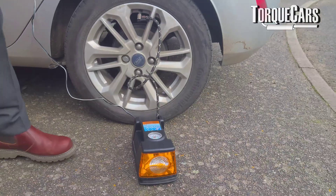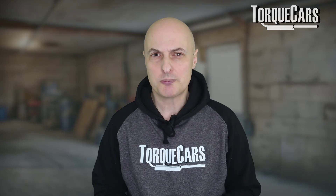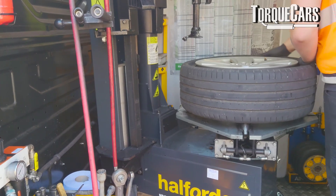Should you check your tyre pressures when they're cold or when they're hot? Well, it's an interesting debate, and I've heard people make arguments for and against, but generally speaking, you check your tyre pressures when it's cold — when the car has not been running for long periods of time. Manufacturers have set the pressures in their recommendations, which is usually located on a little sticker somewhere around the car, for cold pressures. When you first get the tyre fitted, it's cold — that's the pressure that it's inflated to.